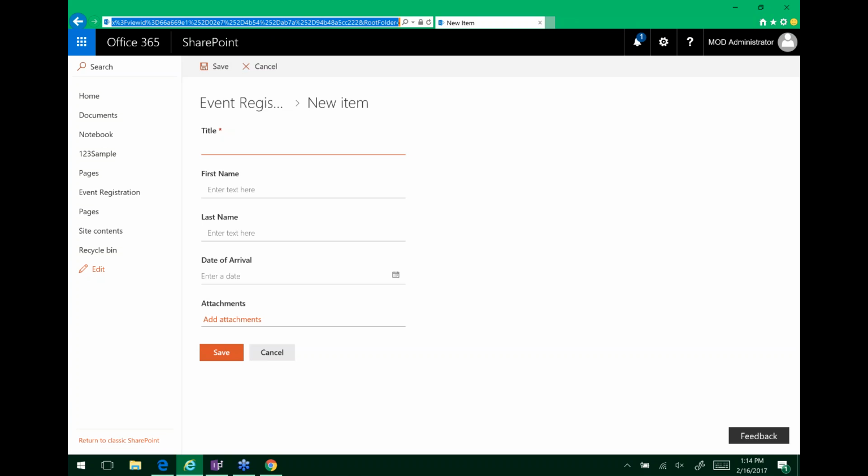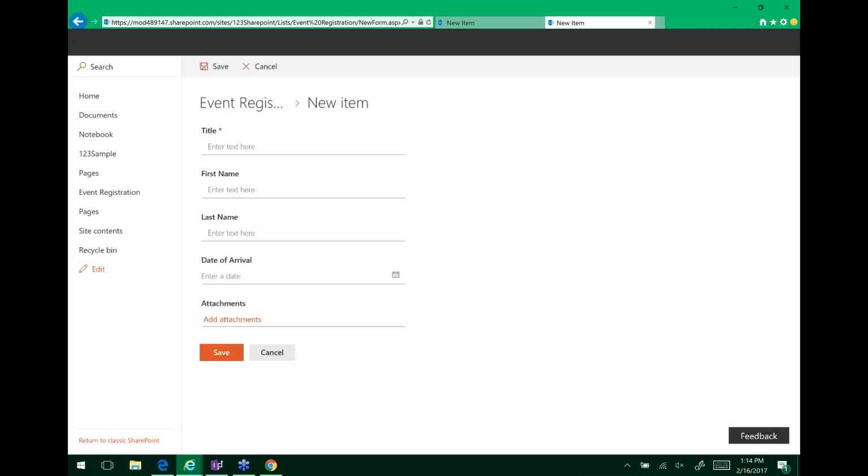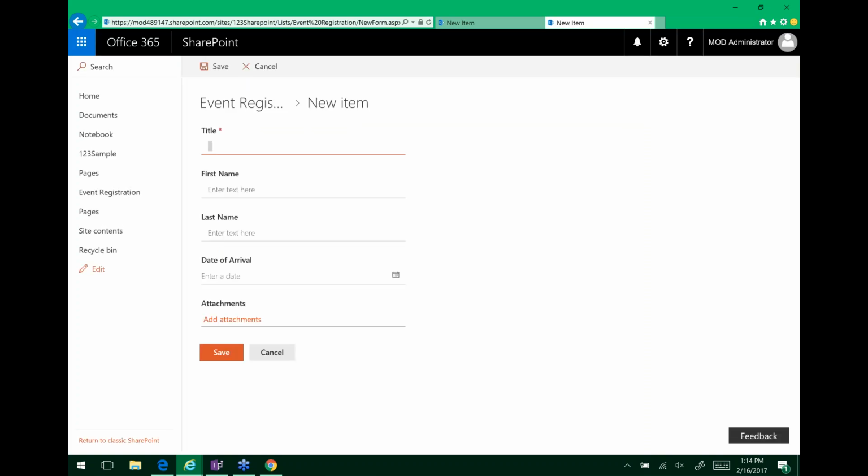One of the great things about a tool like this is if I copy this URL, which is at the top up here, and then I go to a web browser, or I put this into an email, and I enter it, it will allow me to then create a new entry point. So that's the easiest way for me to take a basic form that I've created inside of SharePoint and actually push it out to people to have them fill it out. And then when they hit save, it will add that in there.